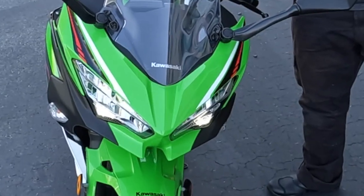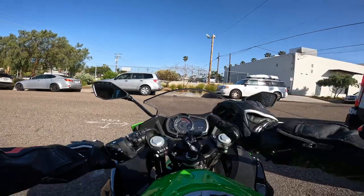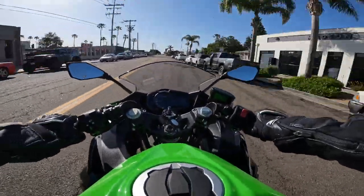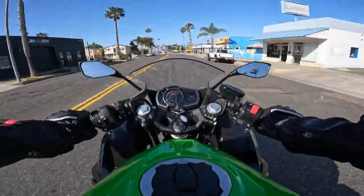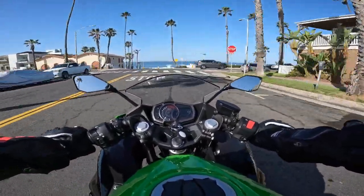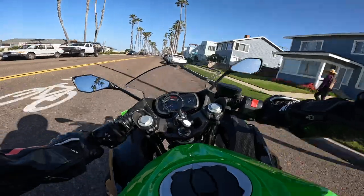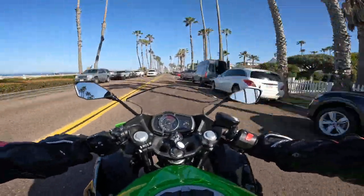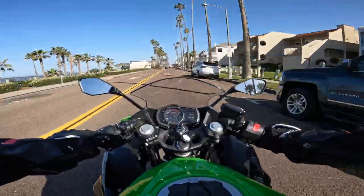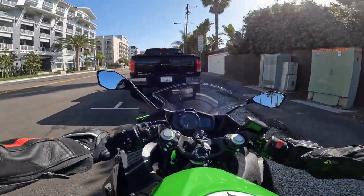The quality of this bike is not exaggerated. When I bought this Ninja 400 and took it home from the dealership, I was like, 'This thing is smooth, but it's also really powerful. I can feel the difference from my first bike.' I went on the Kawasaki website and looked at the ad — and they're not lying. The shifting is legit. The throttle is smooth and responsive, and the handling is so predictive. Once you get used to this bike, it truly is like wearing a pair of your favorite shoes — you forget you're wearing them, but when you need them to grip or keep you from slipping, you're glad you got them.